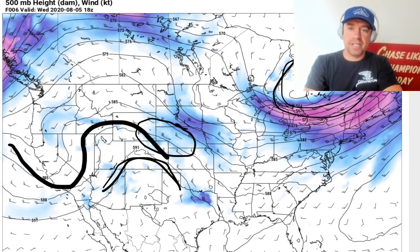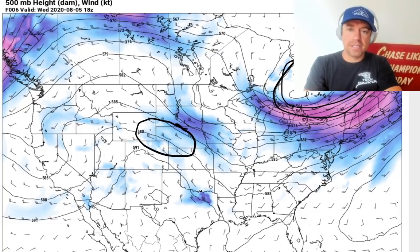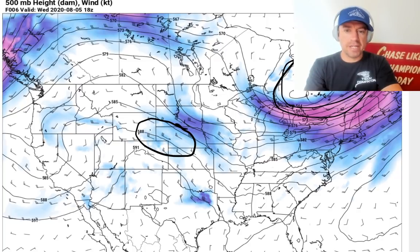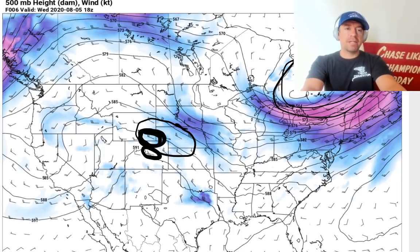But one thing I'm noticing here in the upper levels is that it's a bit stronger up into the Wyoming and northern Colorado side. So even though at least initial surface maps are showing better moisture along the I-70 corridor into the Palmer Divide, you're going to give a little bit back with weaker upper level flow. In fact, really marginal bulk shear for supercells down there near the greater moisture area of the Palmer Divide. More than enough bulk shear though across southeastern Wyoming into northeastern Colorado. And you're going to see that in the maps that I'm going to show you ahead.